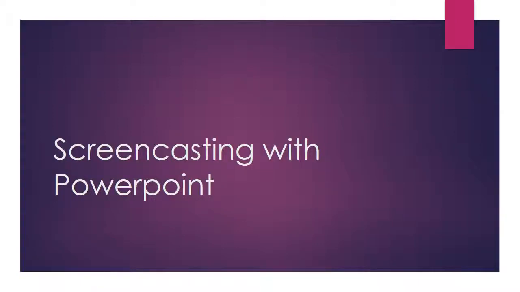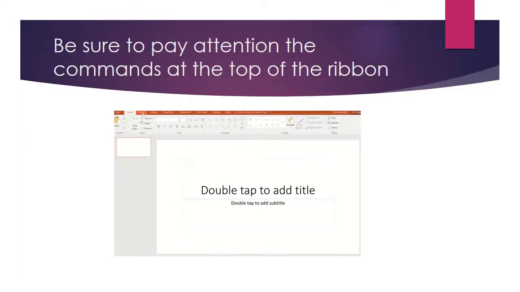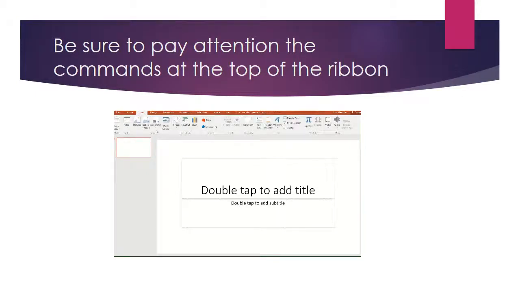Today we're going to talk about how to screencast with Microsoft PowerPoint. For example, at the top of this presentation, the ribbon has Insert, Design, Draw, Review. If you go to Insert, you can insert Screenshot, which will just click. You can insert Video, which is something you already have, Audio, which you already have, Screen Recording, which is what I'm doing right now.